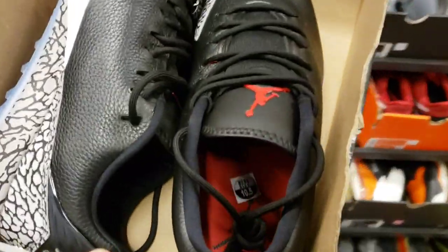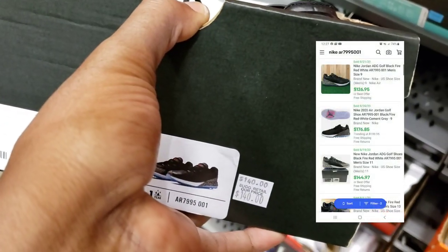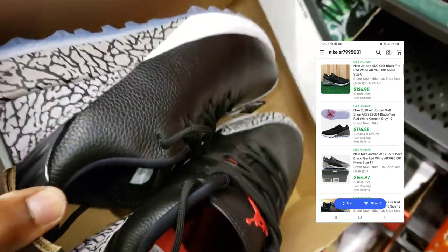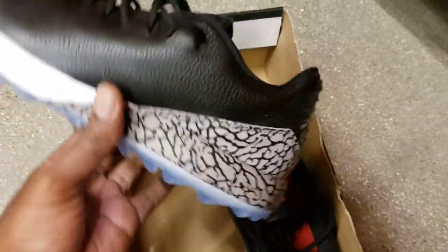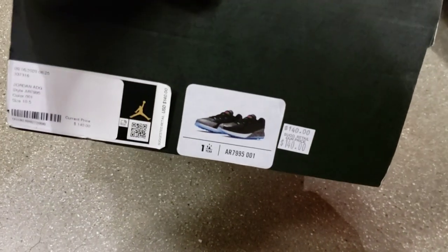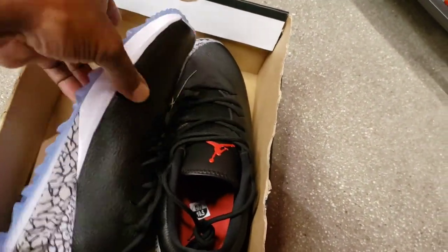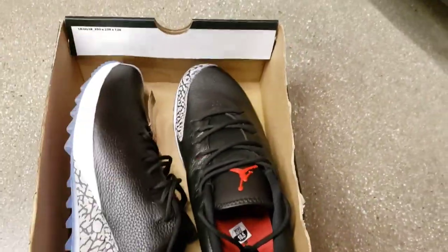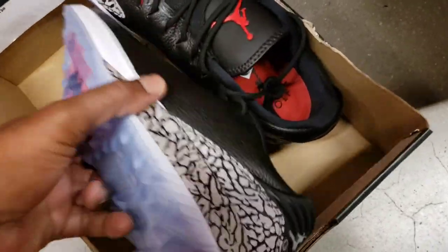I've been hearing a lot of good things about this shoe right here. It's $140 with the 30% off, so that's not too bad — $100, size 10 and a half. I heard good things about these Jordan golf shoes. If you guys have ever scooped these and sold them, let me know. They retail for $140, they go for $140, so there's not much wiggle room to resell. With the $30 off though, I don't know — let me put the cops on the screen.